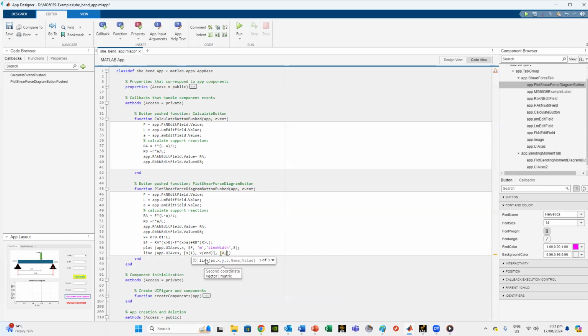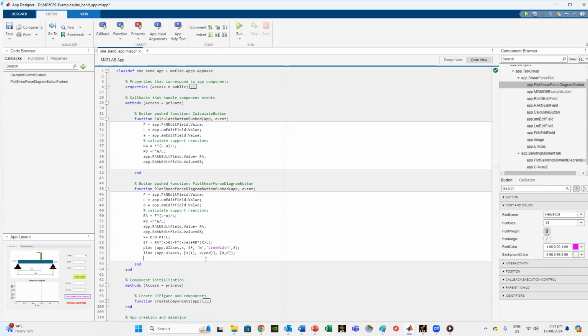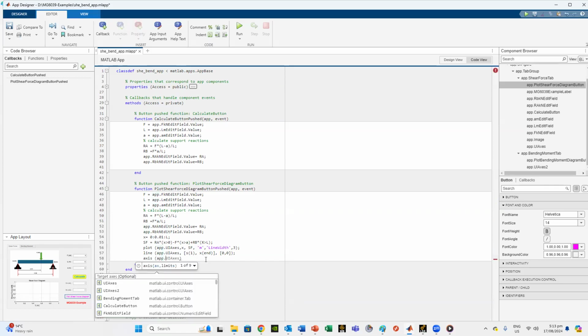That is also to add the origin point. Because shear force needs the origin for the line, we have the axes, app dot UIAxes, and that will be fill auto.